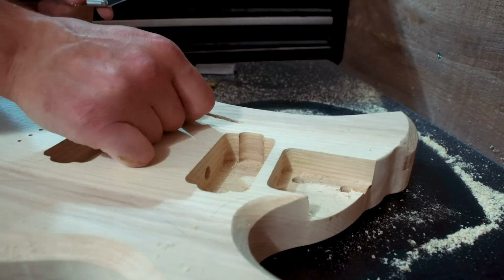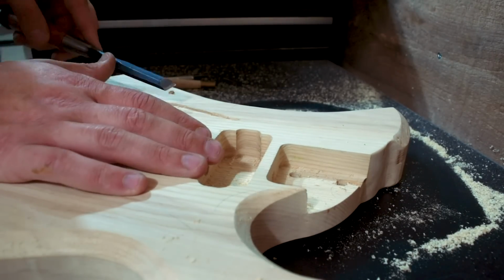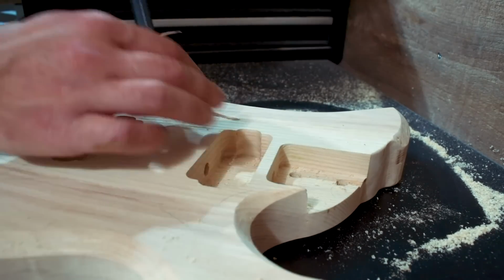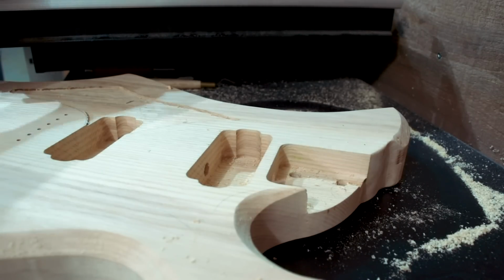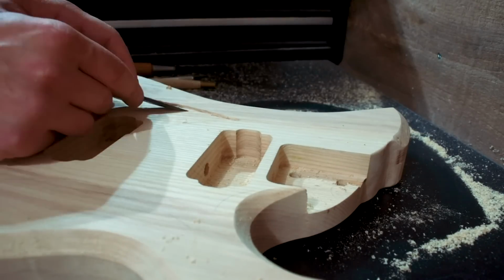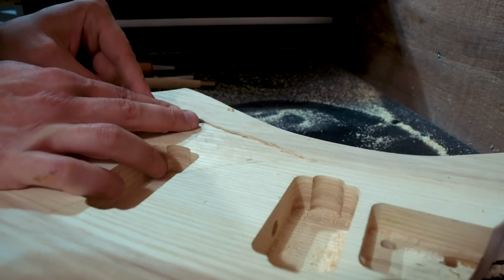This kind of work is not out of scope for me, but I have to be very careful because I'm not very used to it, and I haven't developed a faster method of doing it if there is one. I think Ben would probably get this job done considerably faster than I did because he's used to doing inlays in his headstocks and stuff. For me, I'll just say I was clenching a little bit, and I'll leave it to you to decide whether that was my jaw that I was clenching or something else.